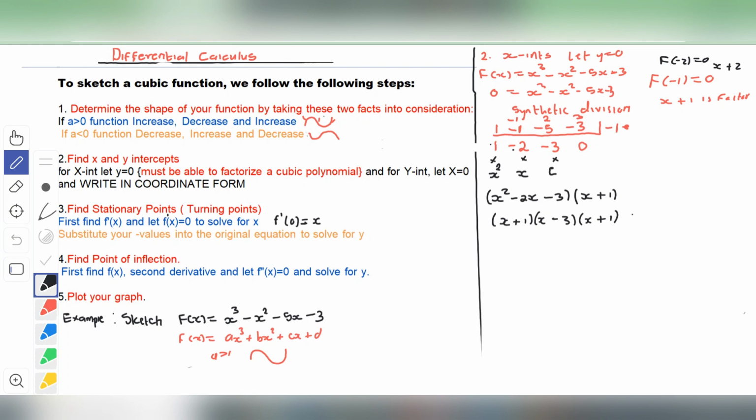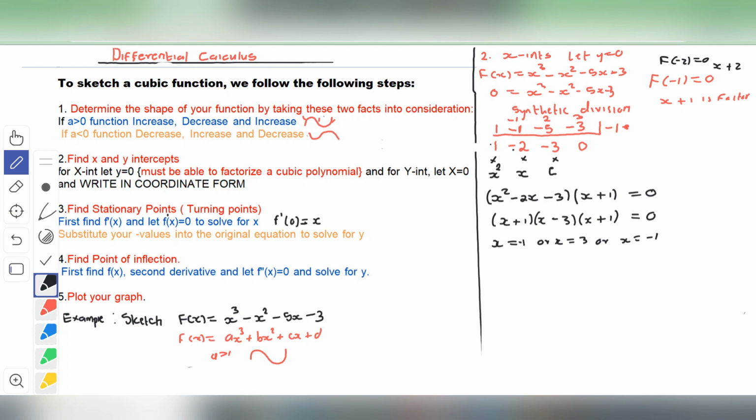Remember, this value is equal to 0. Let's not forget to write 0. Remember, this value is equal to 0 because we are solving for what? For the cubic function, right? So now we can say x is equal to 1, or x is equal to 3, or x is equal to -1. I mean, guys, -1. Yes, we're going to have something like this. So you can only write 1 for x is equal to -1 because you can see that it repeats itself.